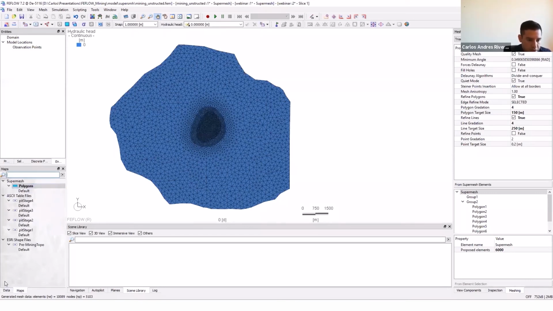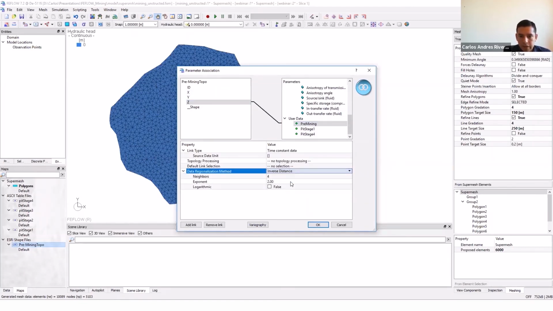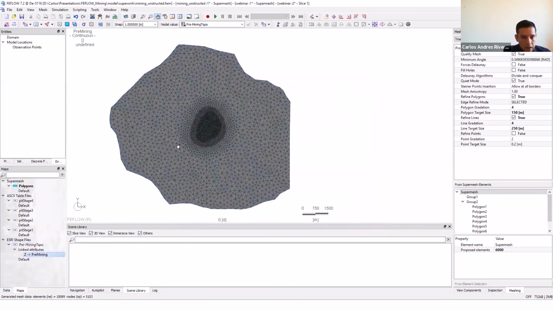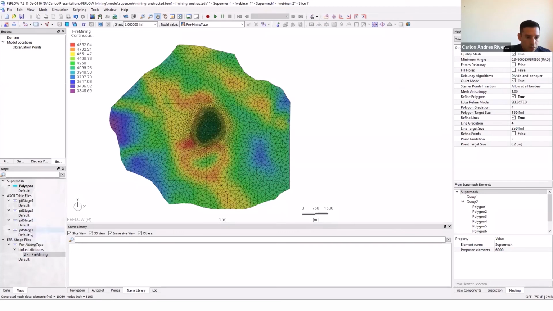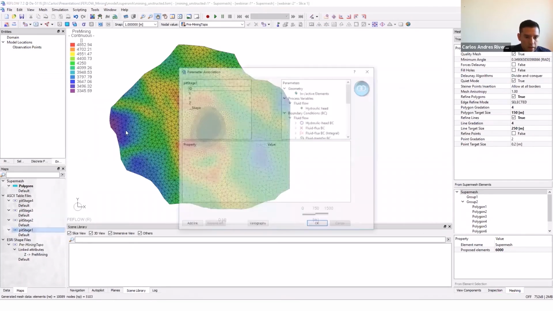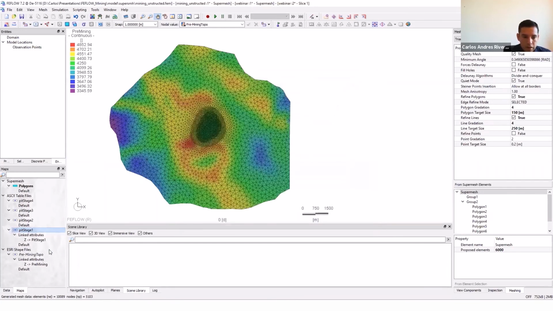I have prepared elevation data. I need to assign this elevation data to the model. For this, I basically need 3 coordinates X, Y, Z, and then link them to any of the parameters. Because this is point data, we need to fill the entire mesh. We will do a simple inverse distance interpolation. You can see the interpolation takes place in a matter of seconds, and I have my pre-mining level. I will do the same for pits 1 and 4. And I will prepare also for the next one.